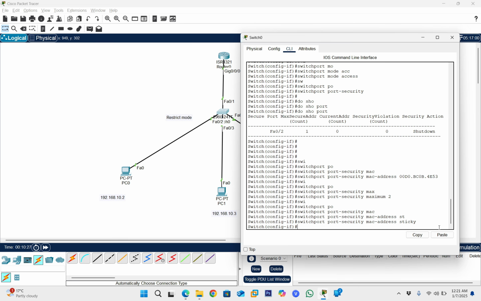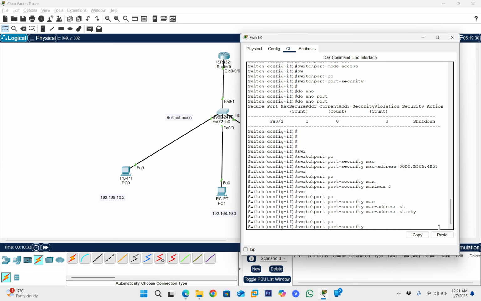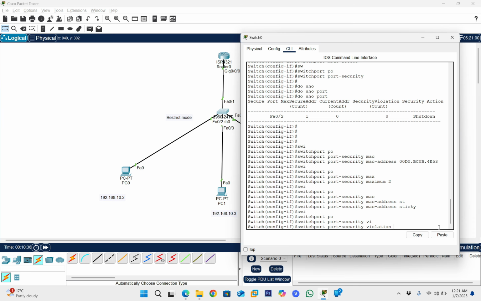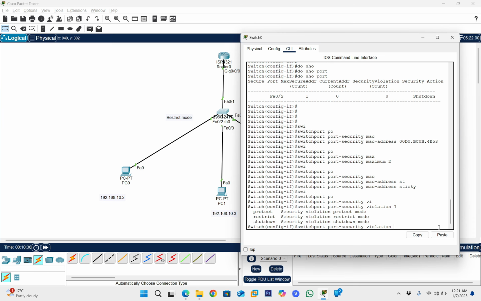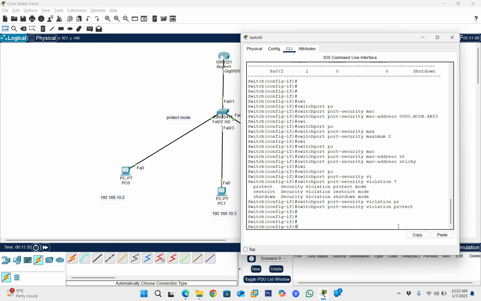The violation: switchport port-security violation. If I enter question mark, you can see which options you need: protect mode, restrict mode and shutdown mode. So first I'm going to enable the protect mode, and the command will be violation protect, and hit enter.